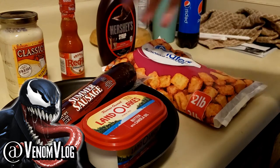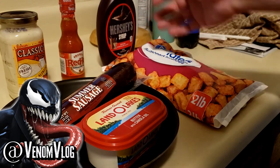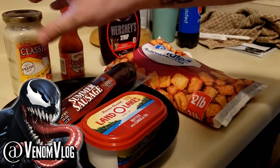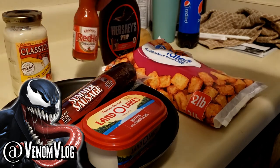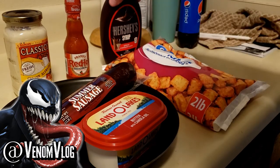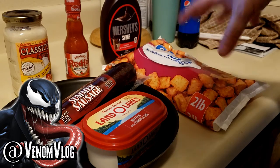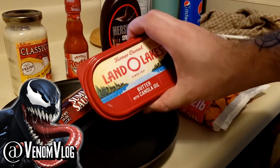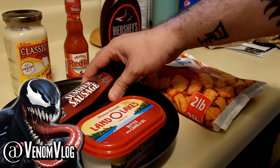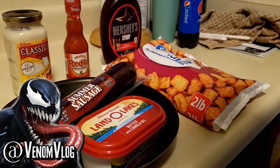So I'm adding some other stuff on it that Venom likes, for example, chocolate syrup. I don't know if he likes Alfredo sauce, but I figured I'd make some anti-venom tots. And then with the red hot sauce, we could do some Carnage tots, and then anything with chocolate on it is going to be the Venom tots. So we'll make three different types of tater tots. Obviously, you're going to need some butter when you're cooking in the pan, and then I thought about adding in some summer sausage just to add a little bit of meat to it because I'm a carnivore and I eat meat.